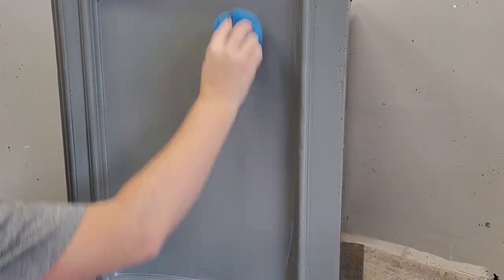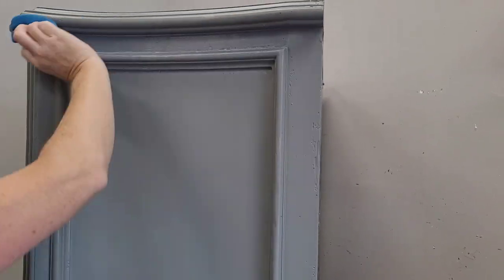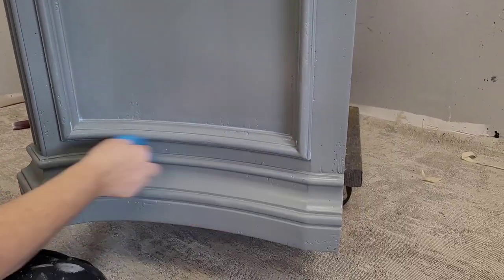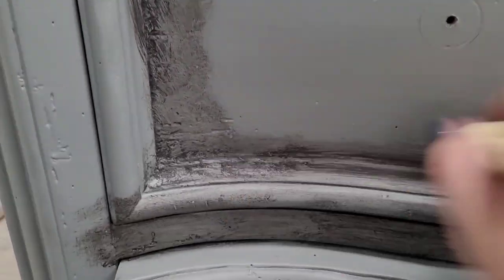It gives me a nice clean finish. When I'm wiping on clear coat with the blue Gator Hide sponge, I want to make sure that I don't have any spots that gather up in the corners. You can have a tendency to get drips using the sponge and need to come back and clear those up with a brush.